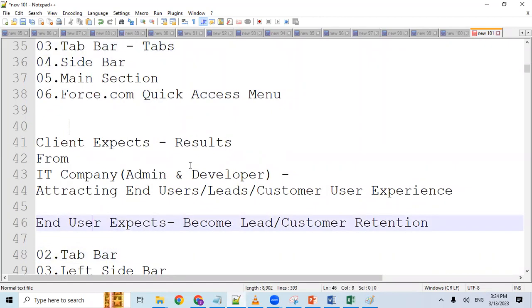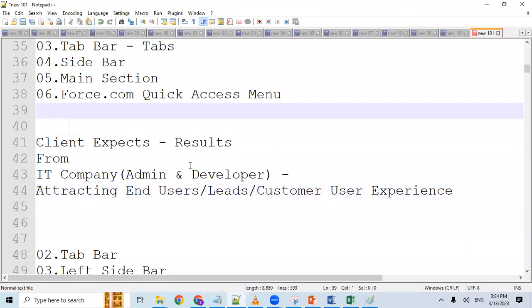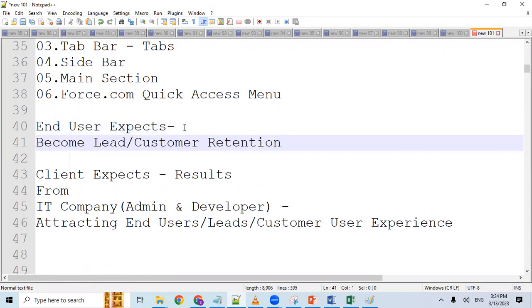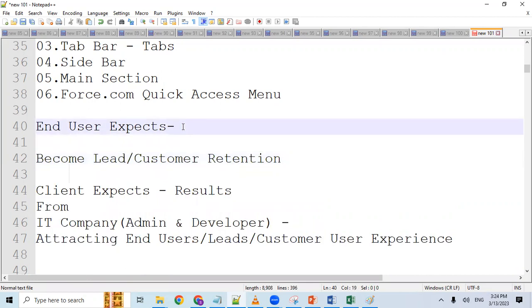And what the end user expects, from anywhere. Now you are an end user to me, or you are a client to me.